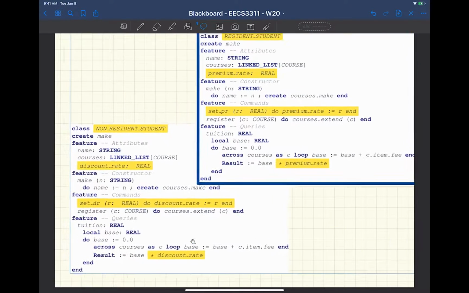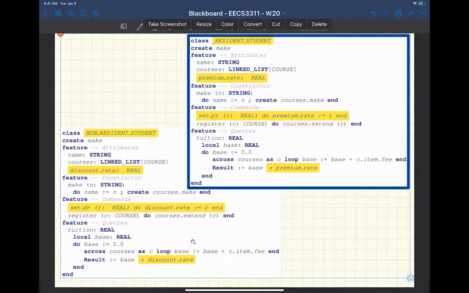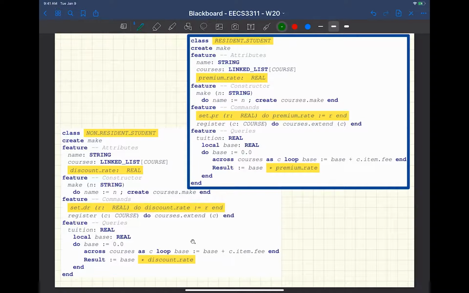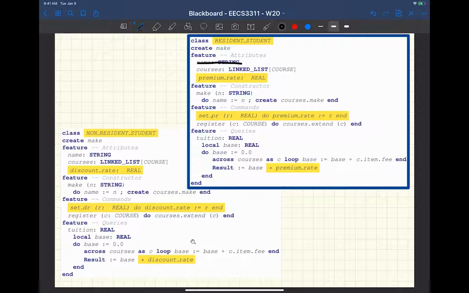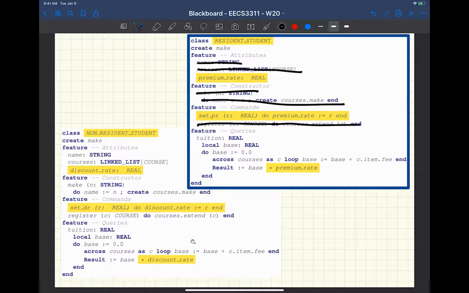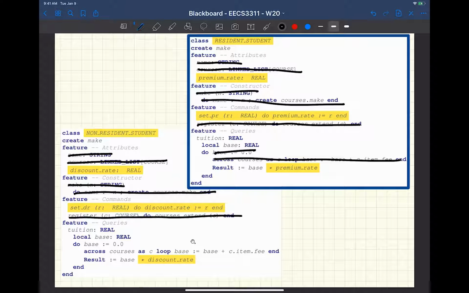Let me get rid of all the duplicates for now. Let's say we don't have name. Name is also duplicated, right? It's declared twice in both classes. Also get rid of this, and also get rid of make, and also get rid of register, and even get rid of the common part, just for now.